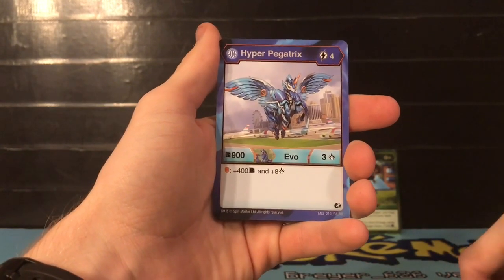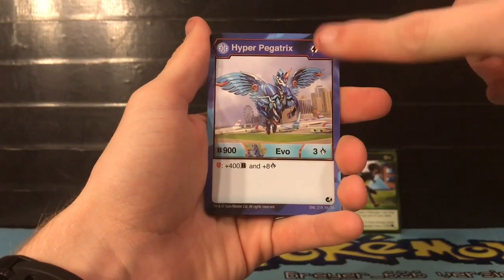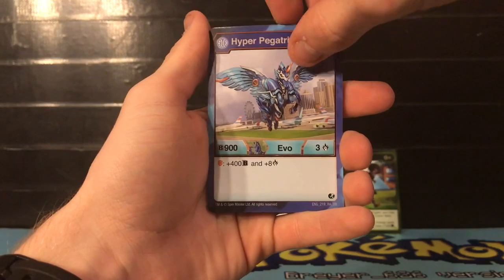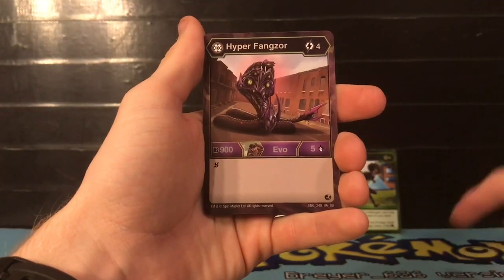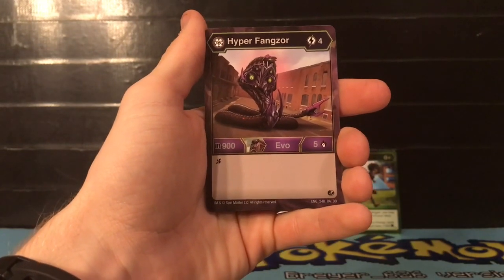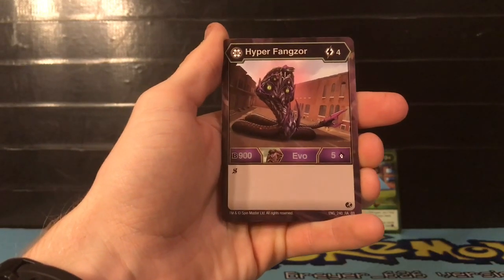Our rare is Hyper Pegatrix. This is like our 4th copy from this booster box too. So yeah, we got a bunch of these. 4 energies, 900 B power, 3 damage, land on orange shield, plus 400 B power, and plus 8 damage. Our next rare is Hyper Fangzor. I think this is like our 4th copy as well. 4 energies, 900 B power, 5 damage, and it also gets Shadow Strike.